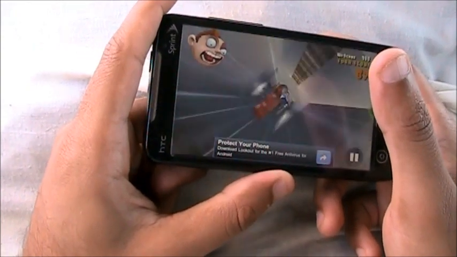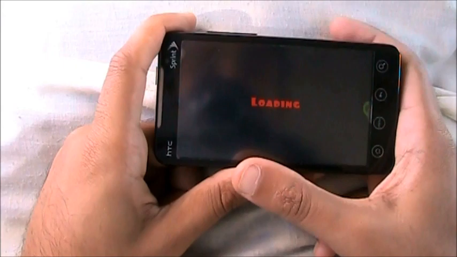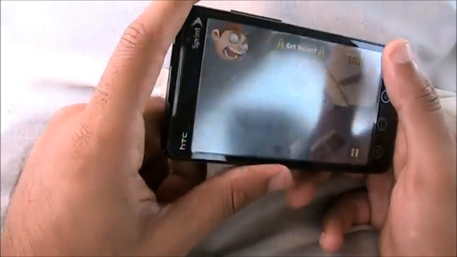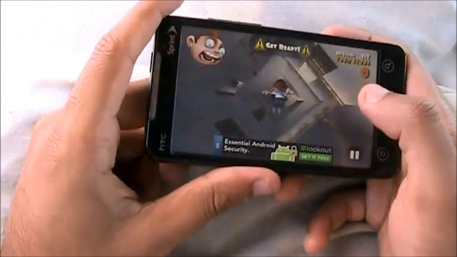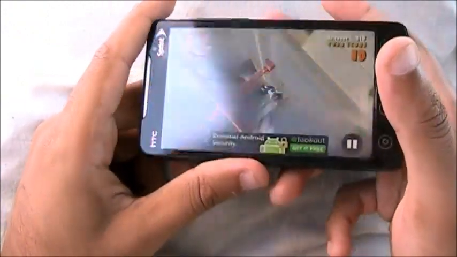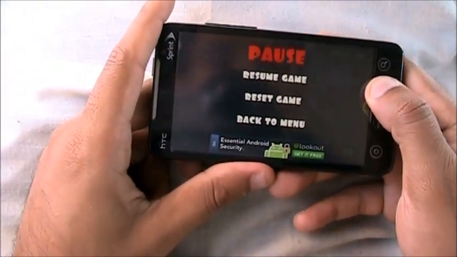Let's see, come on. Oh, shit. So that's Falling Fred. You keep falling to infinity and beyond and you're supposed to control and try not to get hit too badly. That's it. That was the last game of today.